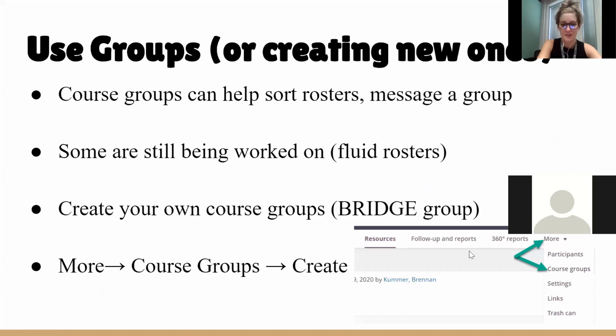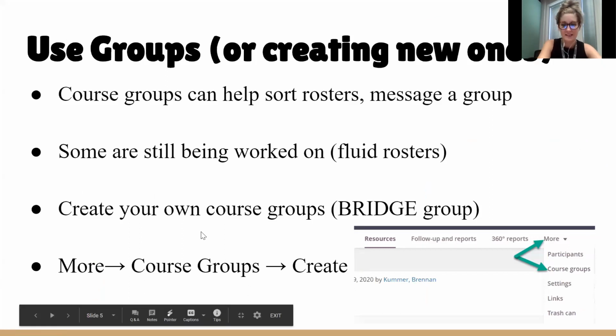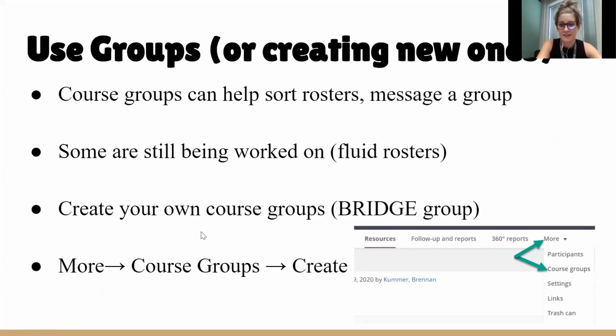All right. So we are going to start diving in to some of these tools and resources in itslearning. If you are a secondary teacher, which we have a few in here, we have a few elementary, there are some tools on itslearning that you might want to use to streamline all of the students that you manage. And this works for elementary as well. On itslearning, there are course groups. Secondary teachers, the course groups are automatically made for you. It's based on your class periods that you have students, or here at East, the mods that you see students during the day, and that's all driven through PowerSchool.